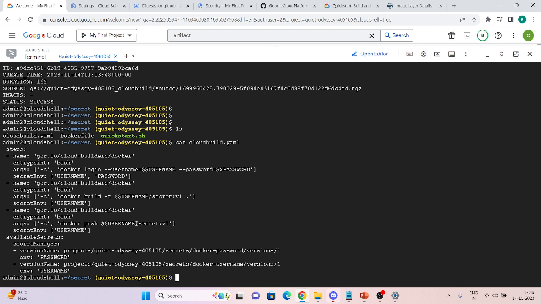You can even call your PAT token and any other secrets also like this, which you want to use while building your steps. Multiple things can be done. It is a very basic demo which we have seen here. And in the next video, we will just focus on Cloud Build triggers. We'll see how the trigger works and all that.